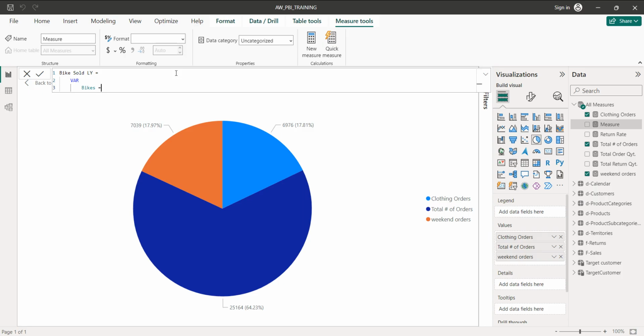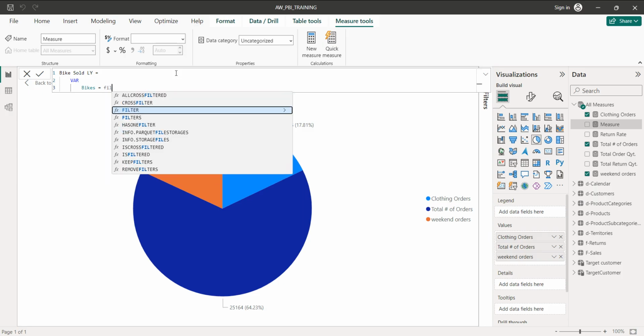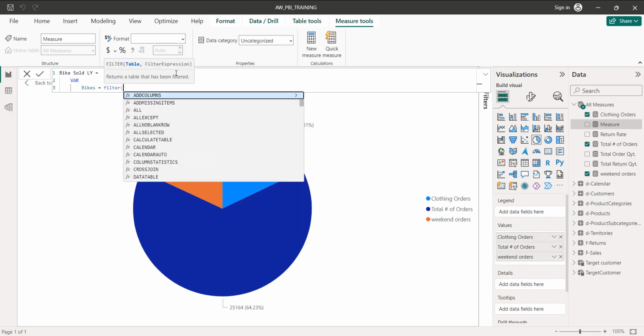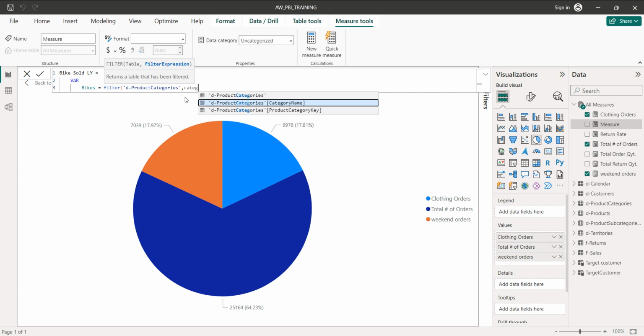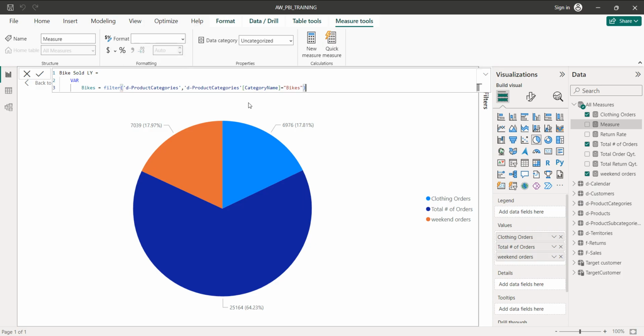So bikes equals FILTER, in a bracket. Where are the bikes? Under the product categories, right? For the filter expression, we are looking for the category name. Which category name are we looking for? Bikes. This is what we have defined.